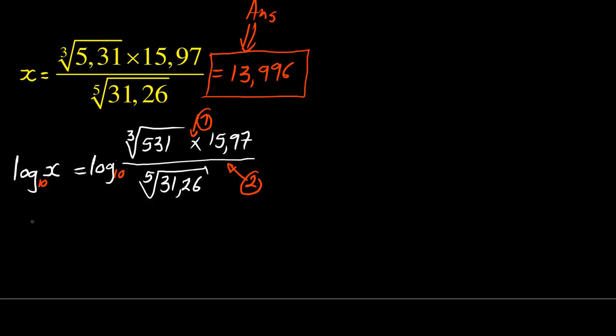Now if I can use the laws of logarithms, the common law number 1, it says if you are given log in base a of x plus log, actually if I just multiply it in the beginning, log base a of x times y, in this case, is given actually in your formula sheet, times y is equal to log in base a of x plus log in base a of y.